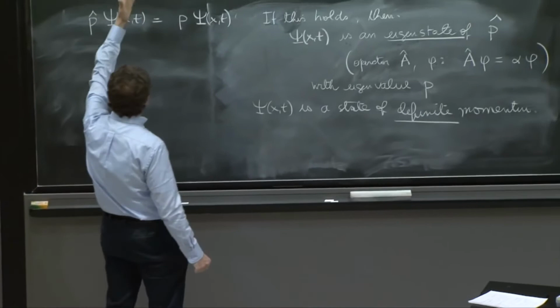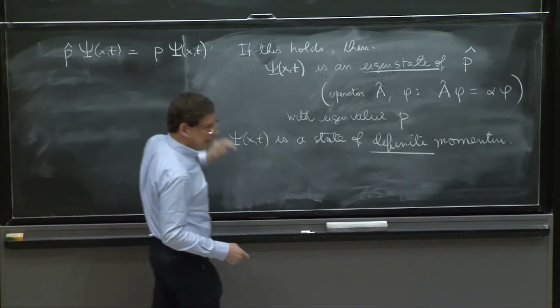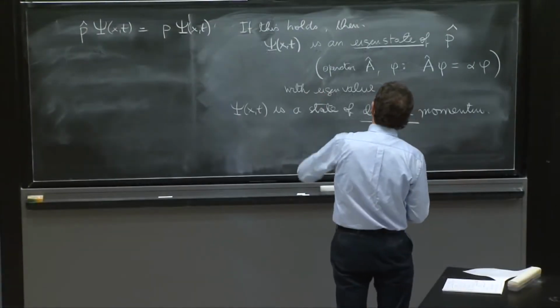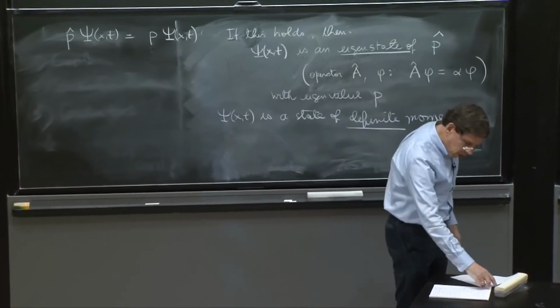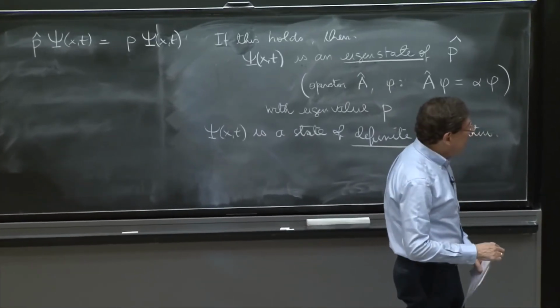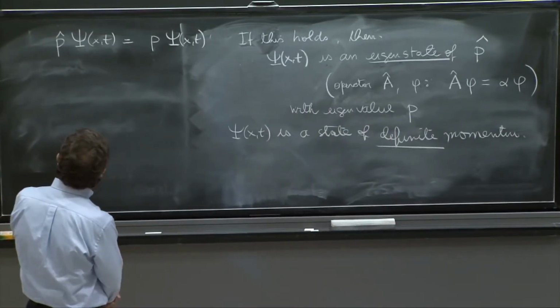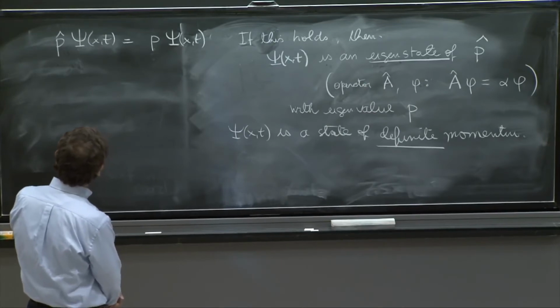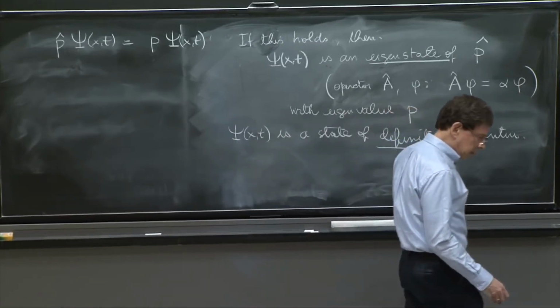And that's what intuitively we have, because we decided that this was the wave function for a free particle with momentum p. So as long as we just have that, we have that psi is a state of definite momentum. This is an interesting statement that will apply for many things as we go in the course, but now let's consider another aspect of this equation. So we succeeded with that, and we can ask if there's a similar thing that we can do to figure out the energy of the particle. And indeed, we can do the following.